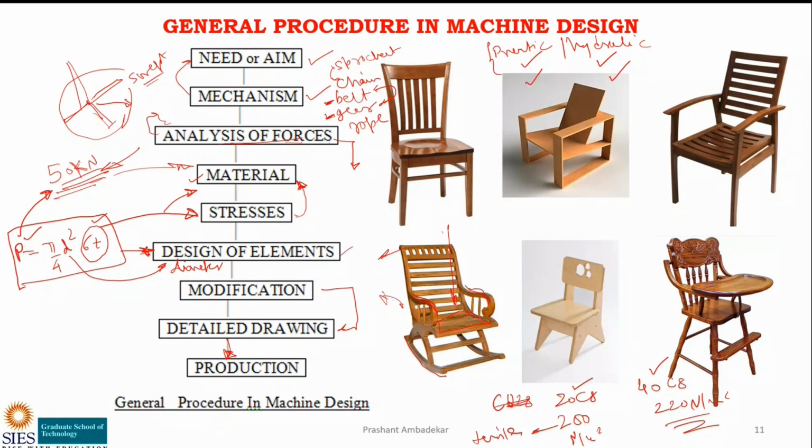After designing, it will go to the manufacturing department. They will suggest some changes. If there are changes, then the design will be modified. If there are no changes, then the same design will be used to prepare the drawing, the two-dimensional drawing of the component, and then it will go to the production department for production.